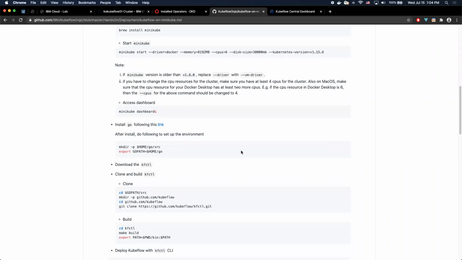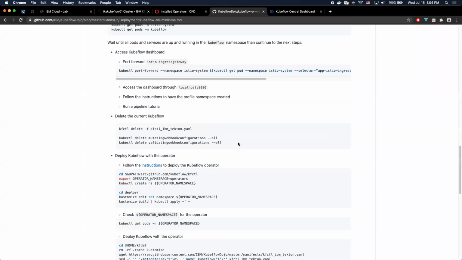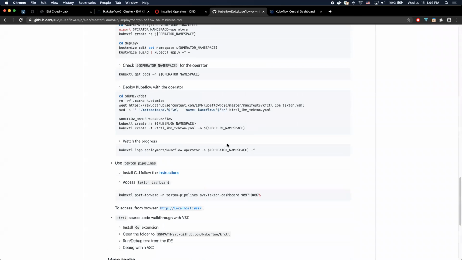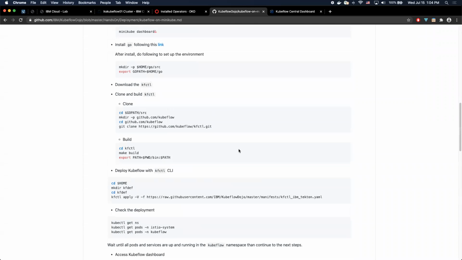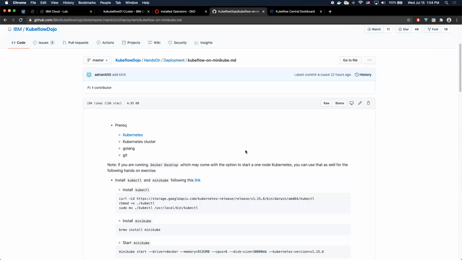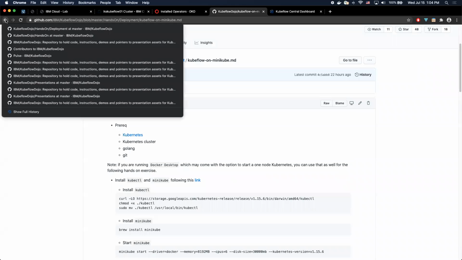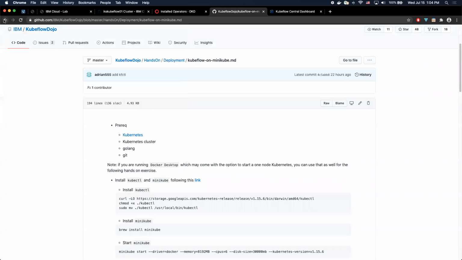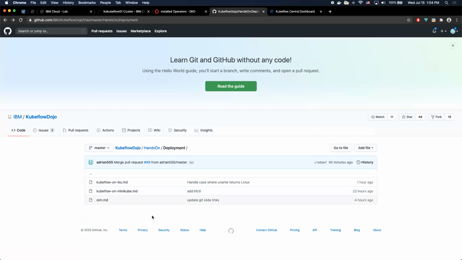So there may be some options or configurations that are not the same as on your system. Based on that, maybe you need to change things, and you can post the question on the chat or Slack channel, and then our team will look into it and answer the question for you and help you go through it, if you need to do it on Minikube as well. But mainly I will focus on how to deploy on the IKS.